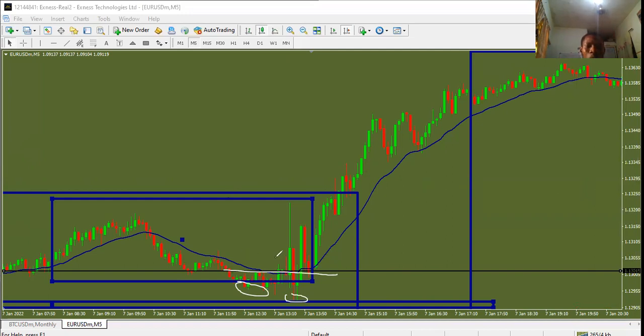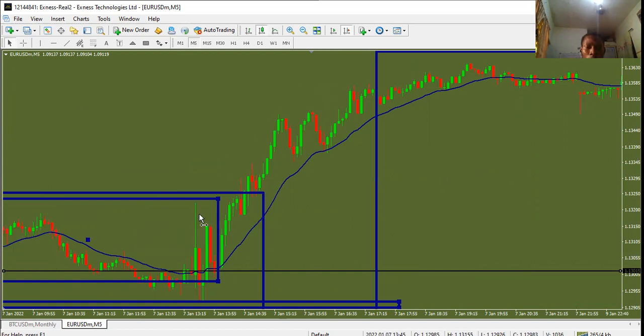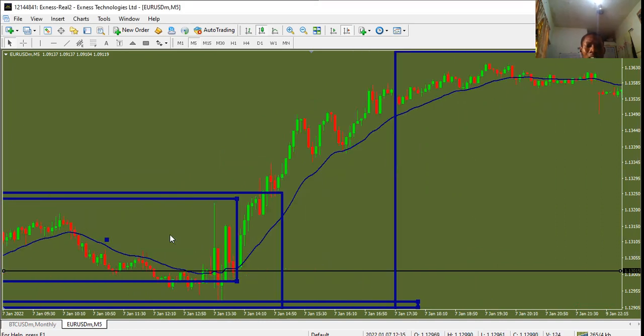Price breaks this at the end of 30 minutes. We have the confirmation. Then it did what? It pushed price higher. Now, in pushing price higher, another thing I want you to know is this. They continue again from afresh. From that same 5 minutes time frame, they started another trend.